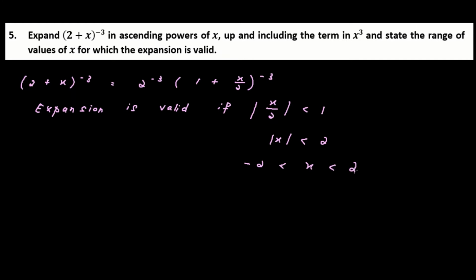So now only we go to number 6. Okay, number 6, expand 1 over square root of 4 plus x in ascending power of x, and so on, up to the term x squared. Then after that, find the coefficient of x squared in the expansion and so on. Okay, so this question, same thing. They want us to expand it, then after that, find the coefficient.